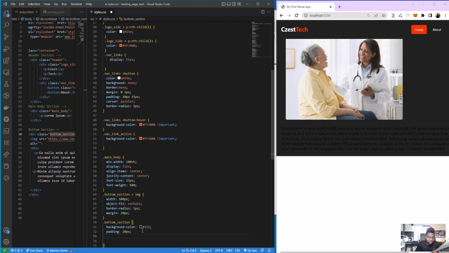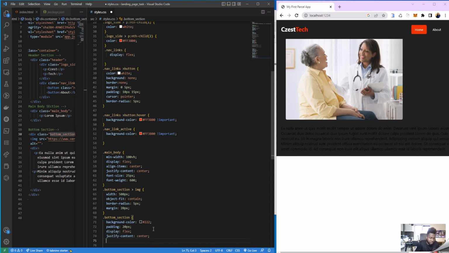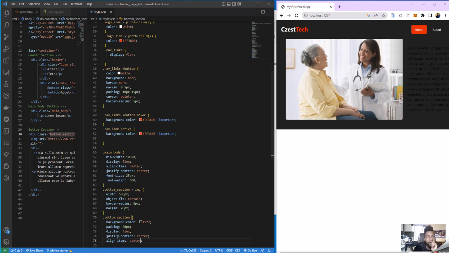Okay, let's display the items flex and justify content center, align items center, right? Now, something that we have to do to fix this.